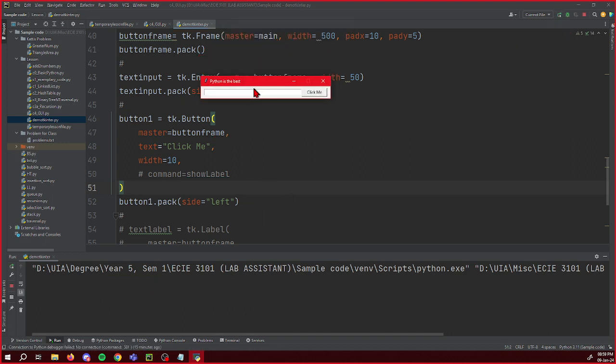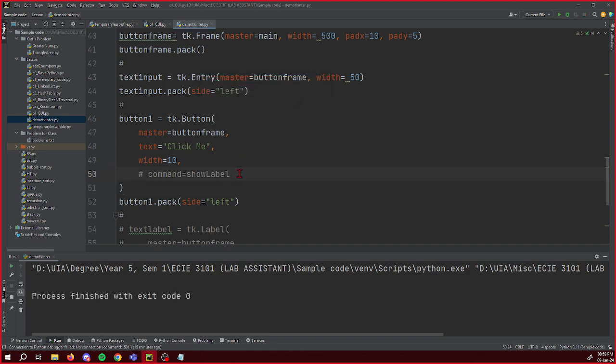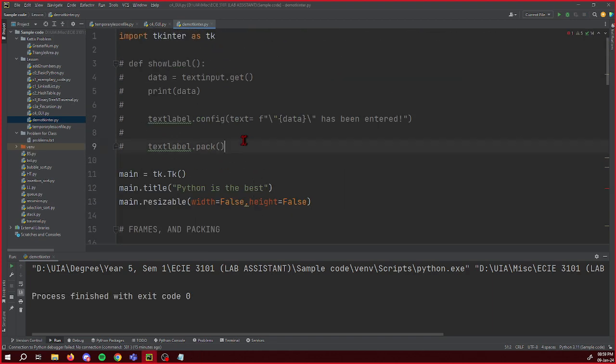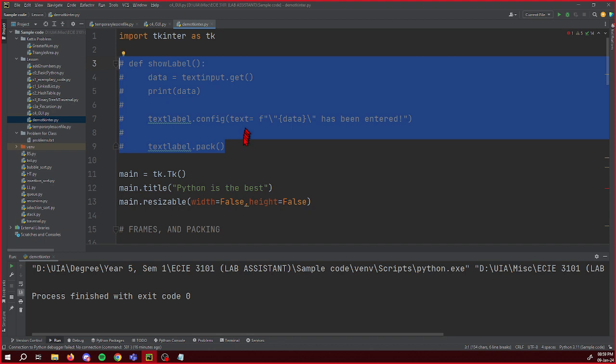So you will see this click me button, and then there's a text beside it. So we have rendered a button, but that button is not alive. It does not have any function. It is just there for decoration. So what you need to do is give it a function. That is where the command parameter comes in. And if you notice, earlier I had commented the show label function initially.